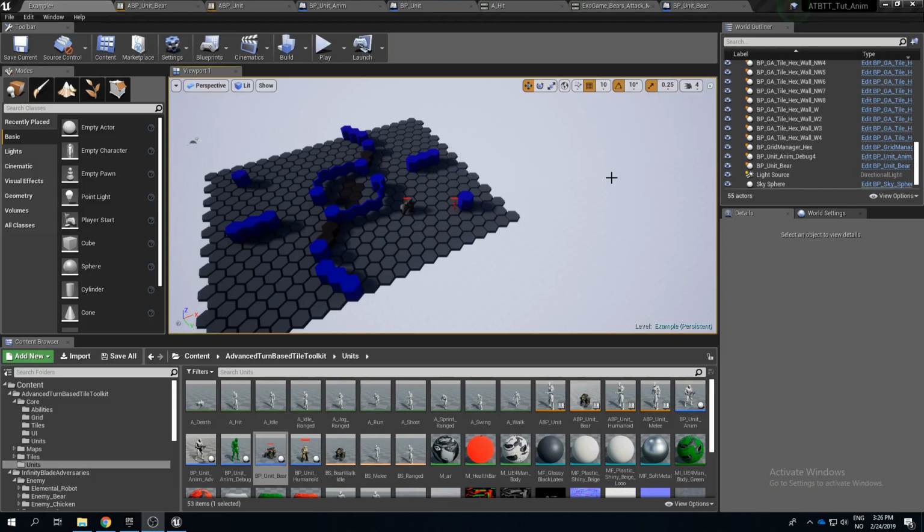In the next one, I will look into how to set up a unit that doesn't use a skeletal mesh at all. Maybe you want to use a static mesh if you're making a spaceship or something, where a skeletal mesh might not make sense for animations. Or maybe you're making a 2D game where you're using a sprite instead, or something like that. So we'll look at different ways of changing how an animated unit works, to animate the unit in different ways than through an animation blueprint.